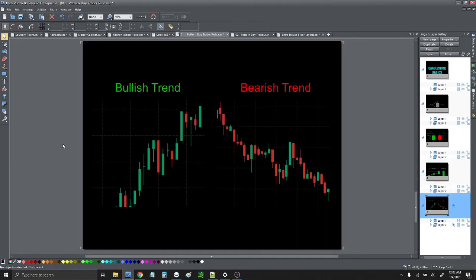Okay, so candles in a series together, where the price is climbing up, tend to be called a bullish trend. You'll see a lot more green candles, and as you can see here, all the candles are shaped differently, they're sized differently, but within that display, it tells you a lot about what's happening in the market for that particular time frame.